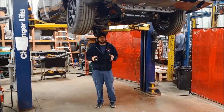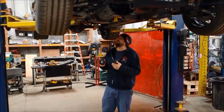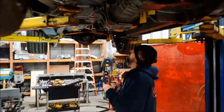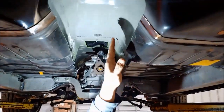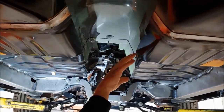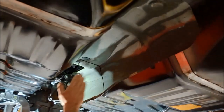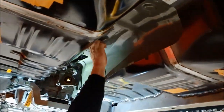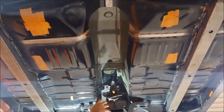Now we're underneath the 69 Charger that has the modern Hellcat tunnel. As we come under here, this is still in progress, but you'll see what we've got going on with the 2015 and newer Hellcat 6-speed manual trans tunnel. We're still getting all this figured out, but this floor is going to roll up right here. By rolling up, it's going to give us a smoother spot to weld on, and once this is all sealed in and painted, it's going to look much more factory. Our new AMD floor has all been cut away. This right here is our 2015 and up Hellcat stick with a mock-up transmission.